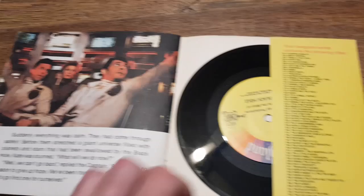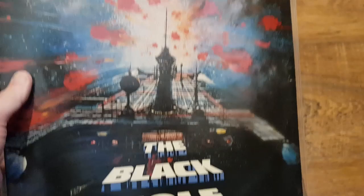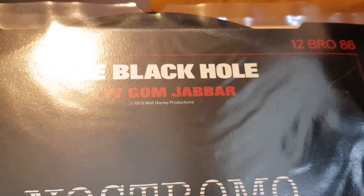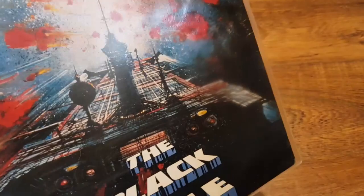Another record that came out a bit later was a single called 'The Black Hole' by Nostromo. They'd previously done a version of the Alien theme, then decided to do The Black Hole — it's basically disco Black Hole. This is the 12-inch version. The B-side is 'Gom Jabbar,' which is a Dune piece of incidental music. Look at that cover — amazing. You often see these quite cheap, especially the 45 single version — well worth picking up. The Black Hole's music was really good.